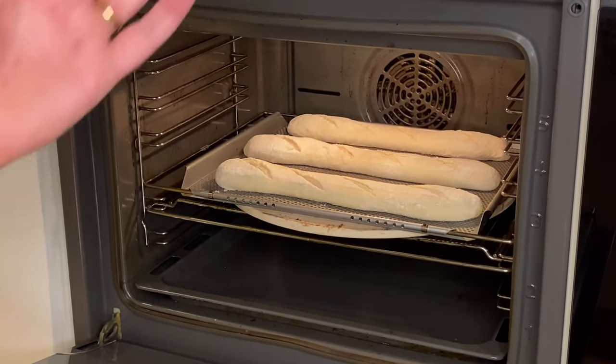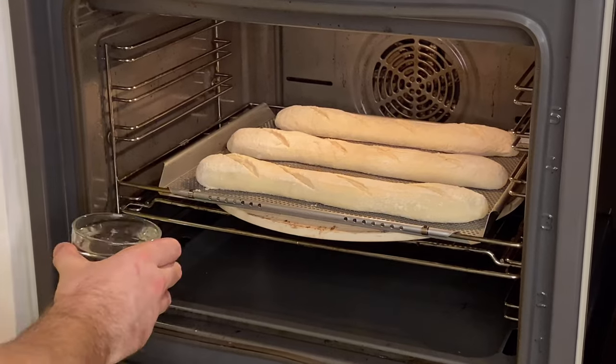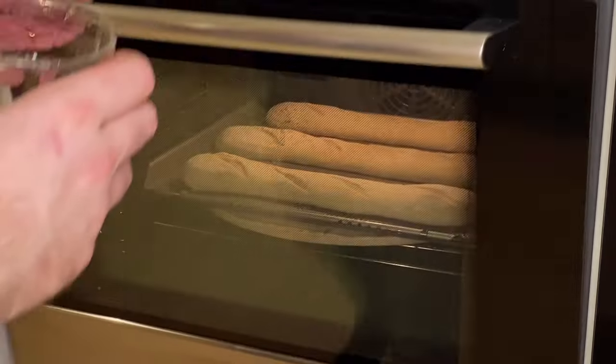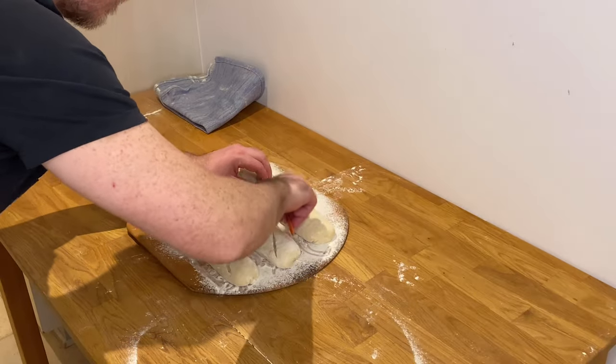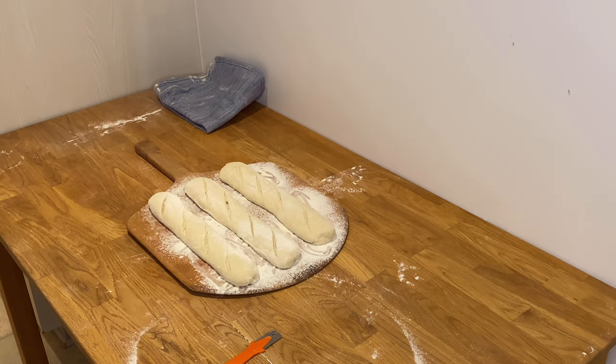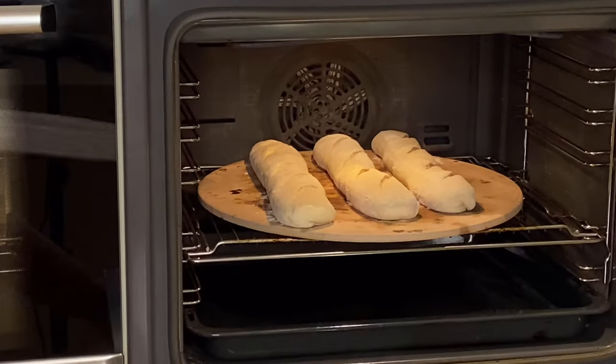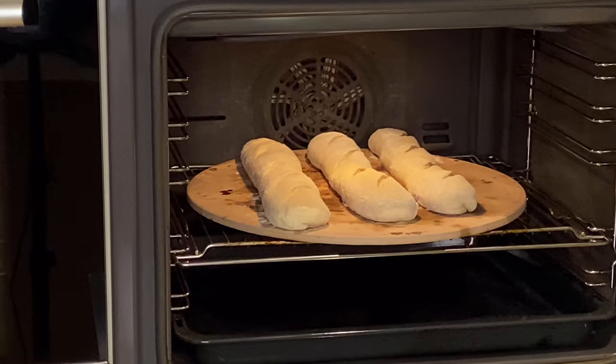Now place the baguettes directly on your pizza stone and bake for about 18 minutes. Throw in a glass of water. These had 10 minutes more proofing time, so they're ready when they look like this. Bake directly on your pizza stone. And remember to throw in a glass of water. This will make the baguettes nice and crisp.